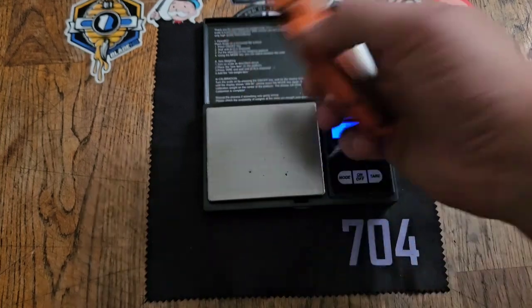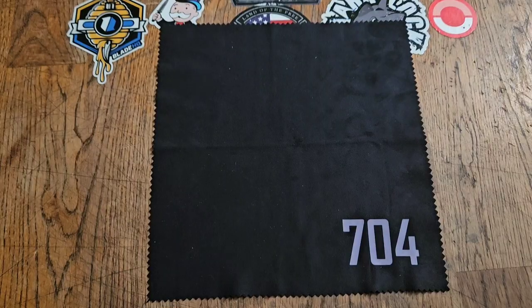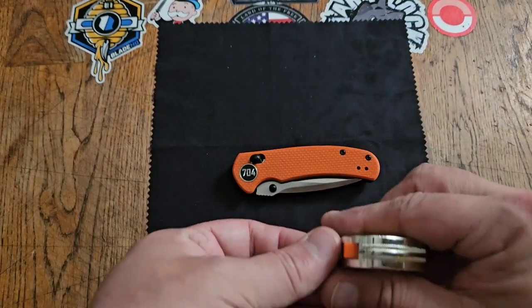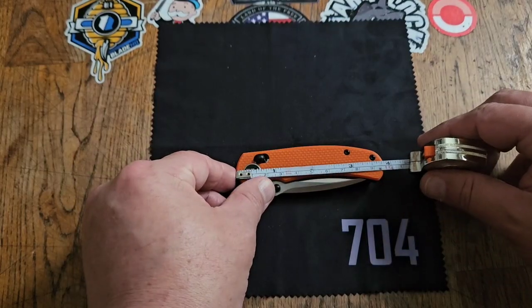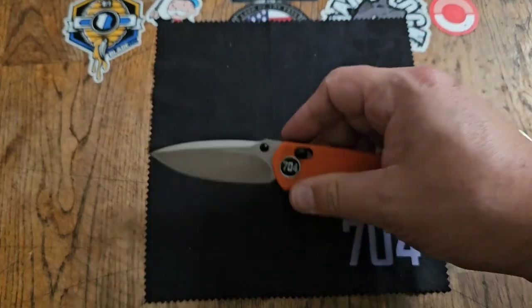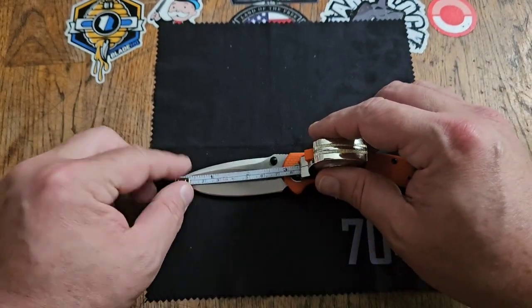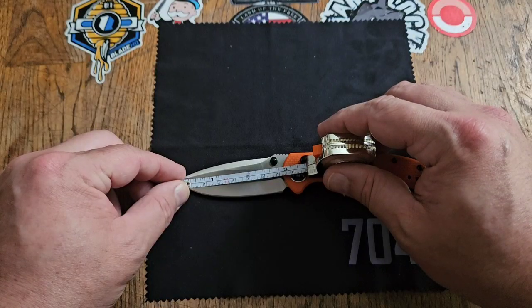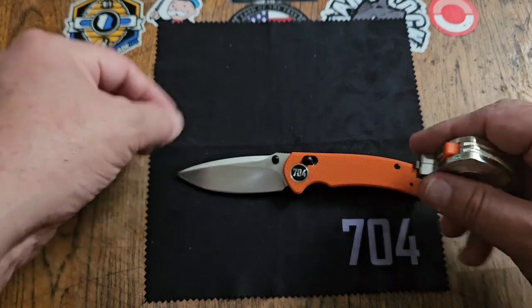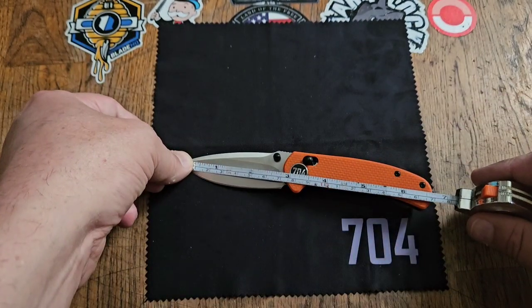3.5 ounces. Just say 3.6 ounces for, what is it? 3 3/4 handle. 2 7/8 blade, and damn it, what, 7 3/4 overall.